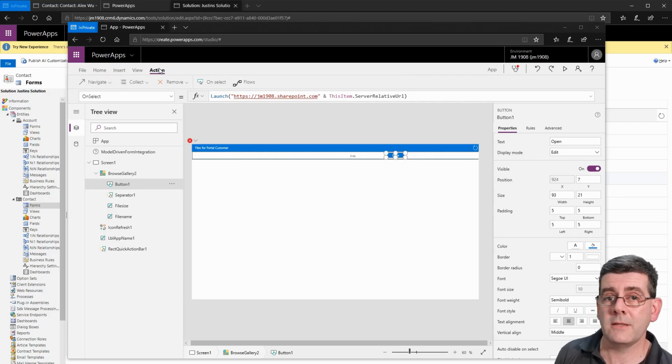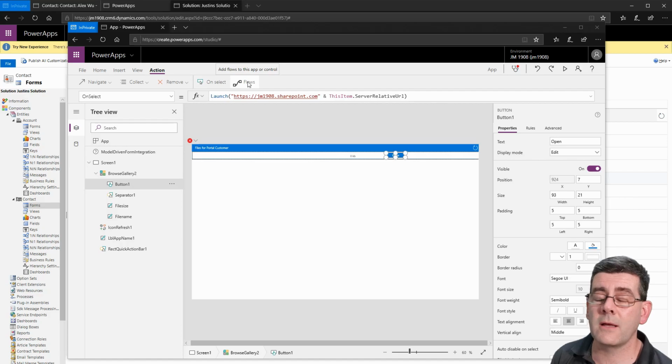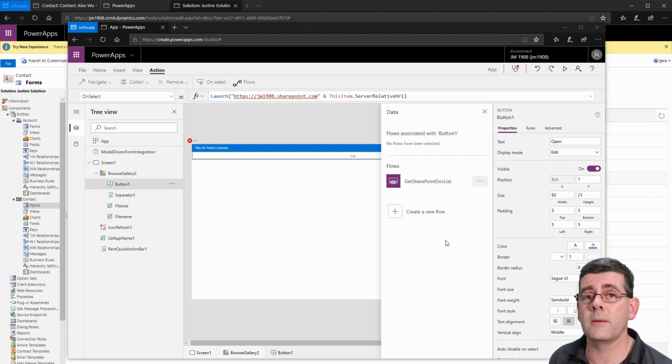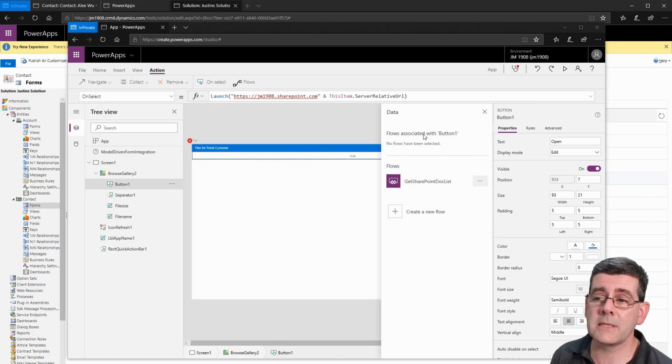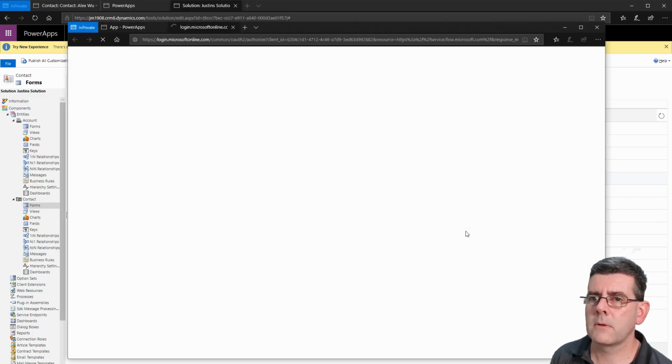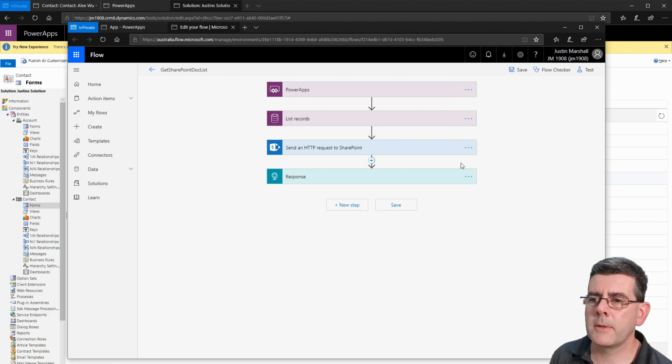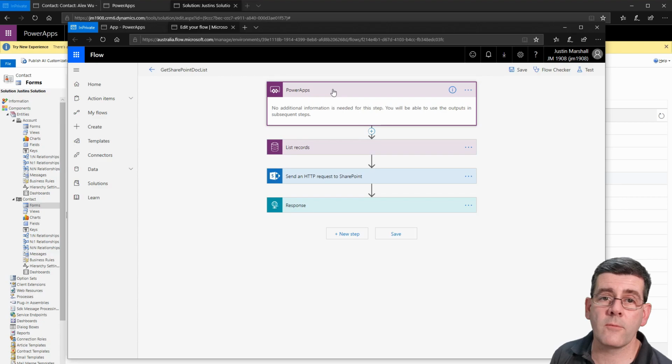So having seen the tip from before, we now have access to the flows area. And this is why you need to do it from within the PowerApp, because the flow needs to be listed here and available for whatever it is that you're using on the Canvas app. So let's go into edit the flow and wait for it to come up. Get rid of the messages. So in this case, we're starting off with a PowerApps trigger that just indicates that PowerApps is able to call this thing.